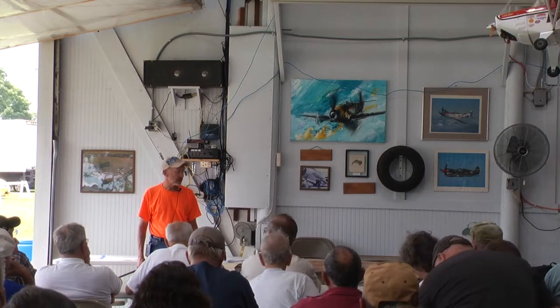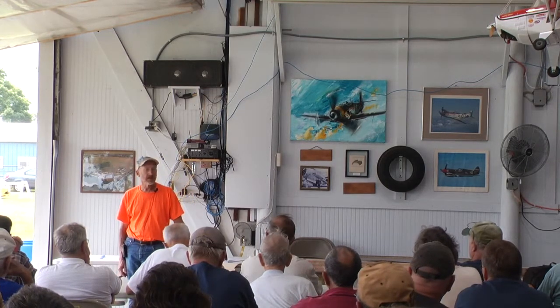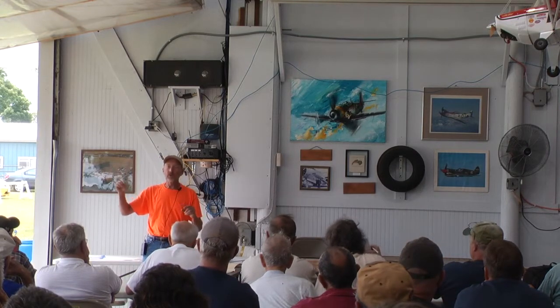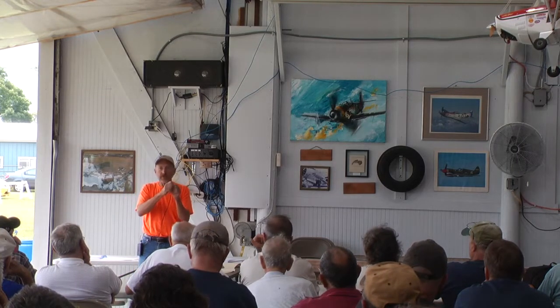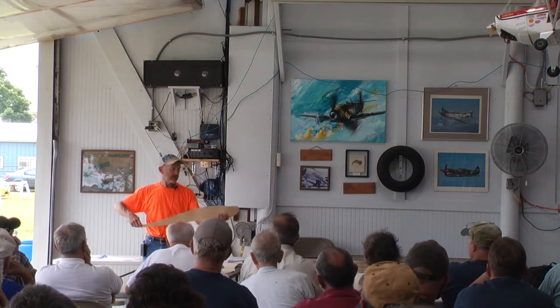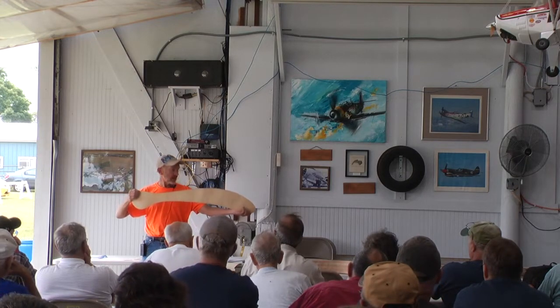But when I was here, I saw a really beautiful shaped propeller that I really wanted to emulate. So I just stood in front of it with my camera, took a picture, went home, printed out an 8x10 photograph, and then just took my ruler and scaled it up until I was able to make this paper pattern.